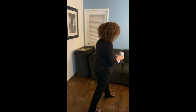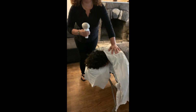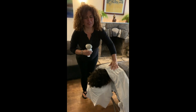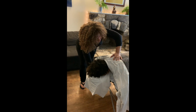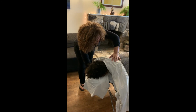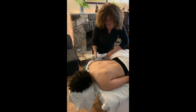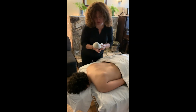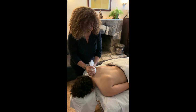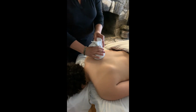So I'm going to take my herbal compress. I'm going to place it under the face cradle, or if she was sitting up, I would have her hold it near her so that she can breathe in the benefit of the herbs. So this is the herbal compress. I know that it's not too hot, but I'm just going to introduce the temperature. Is that okay? Mm-hmm.